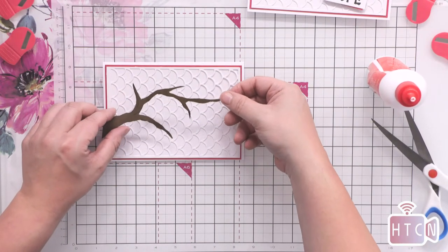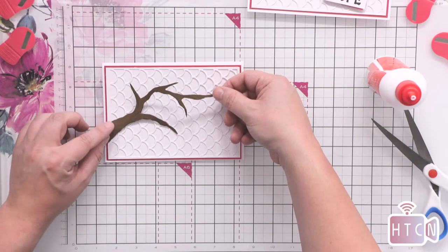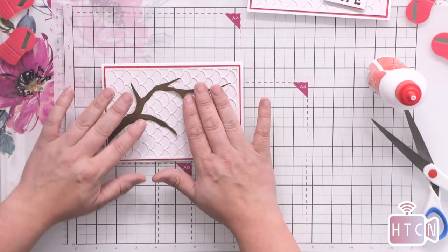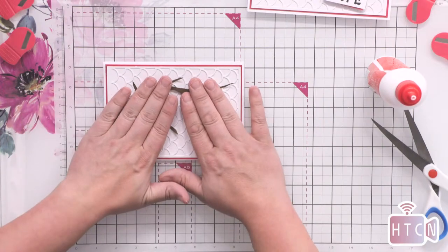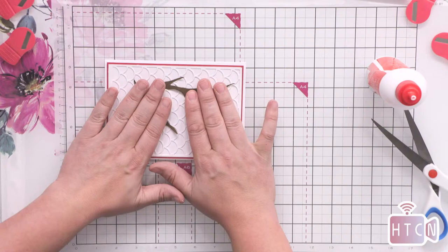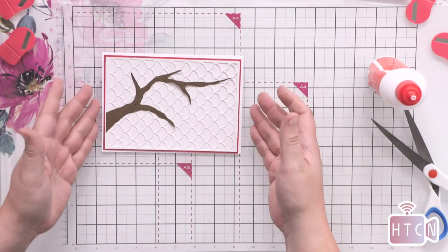And then we can decide where we're going to put this on our card. So I think we're going to go right up to the edge. And just pop that down. And we'll let that glue take hold. Just hold that in position a second. There you go. So let's put that to one side.